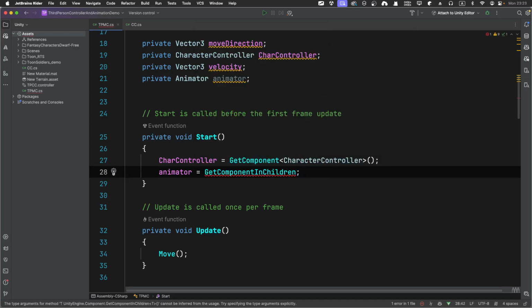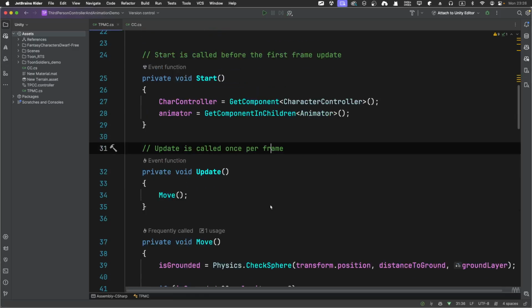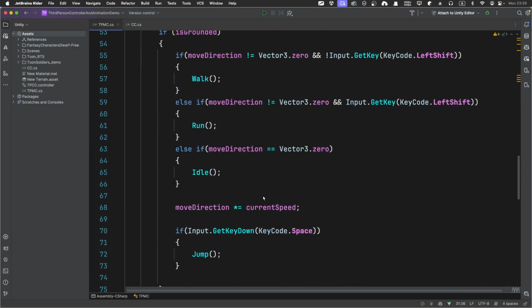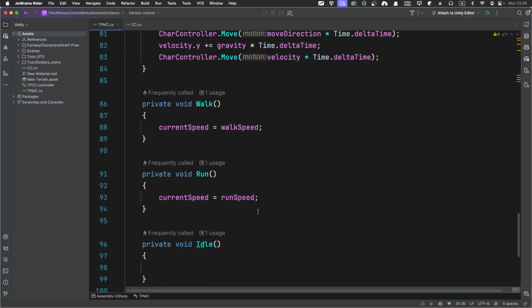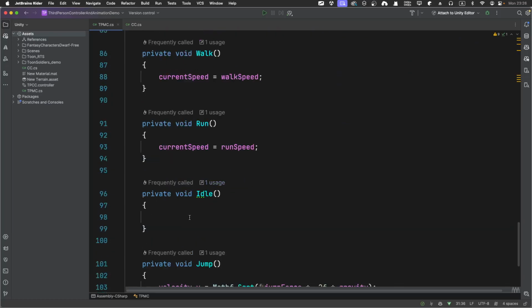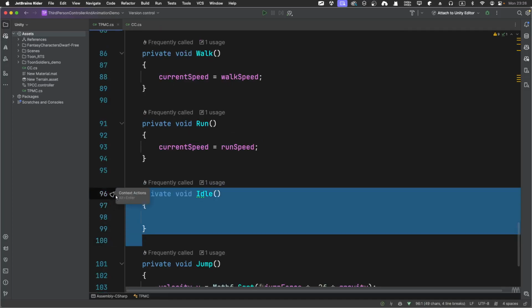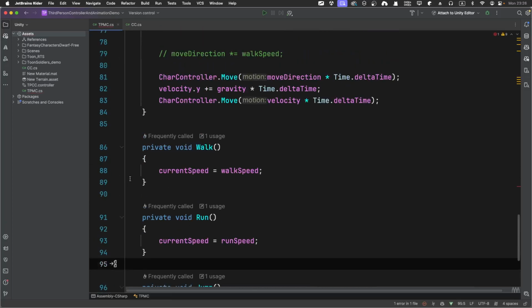And with GetComponentInChildren, we're going to find a specific animator here. Okay, and then you're going to use the children's animator. Okay, and yeah, we are going to play that. I think I got a lot of functions for that. So walk, run, and idle. Okay, so yeah, I think I might as well just cut idle to make it here.